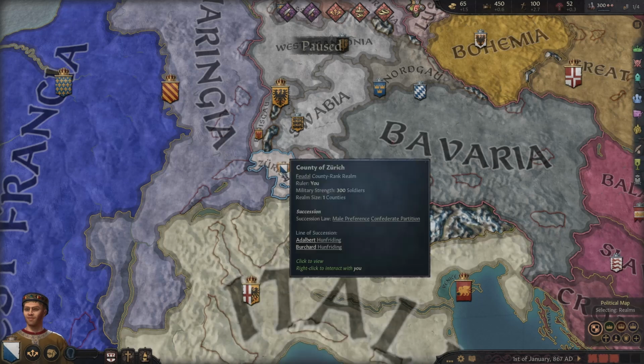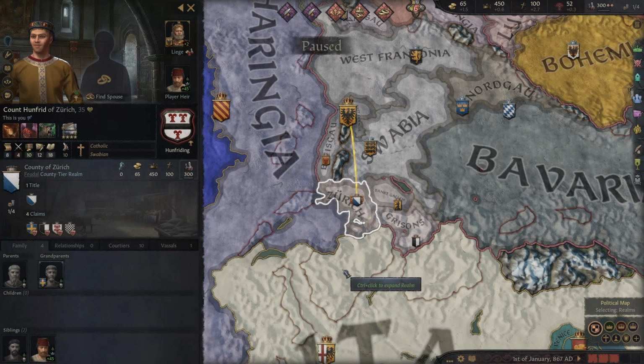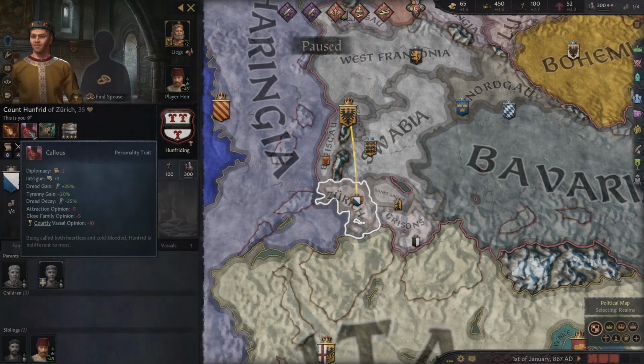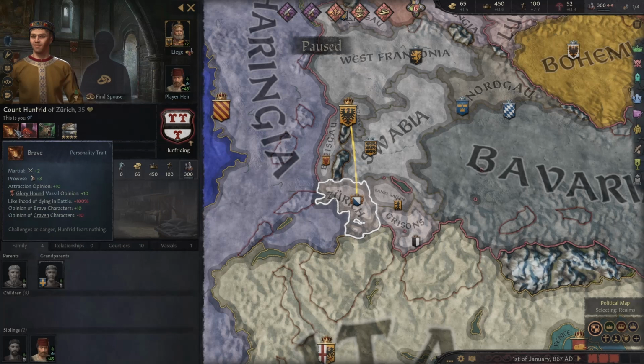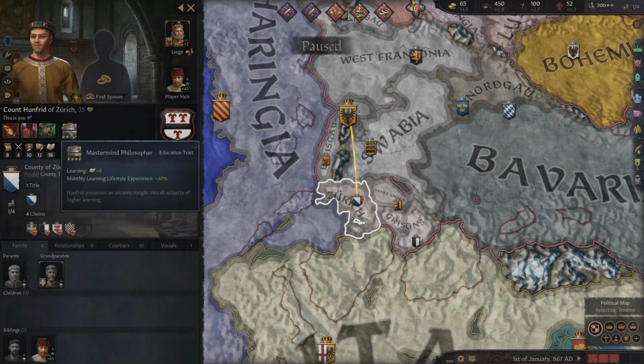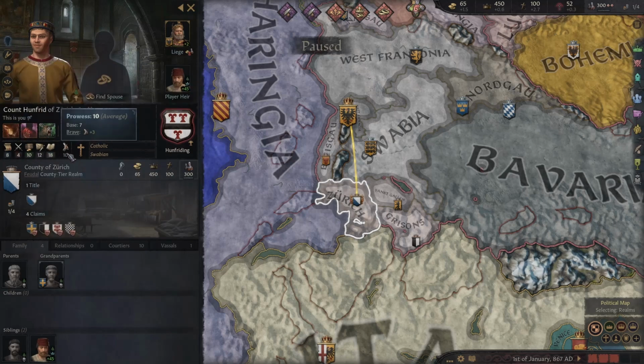But where we're playing in this playthrough is Zurich. Now, I did not create this character. This is a game character, Count Hunfrid of Zurich. He's 35. These traits change every time, but he's brave, callous, and stubborn. He's a mastermind philosopher. We have some pretty good traits, and we even got a 10 prowess. This is probably about the best you could do.